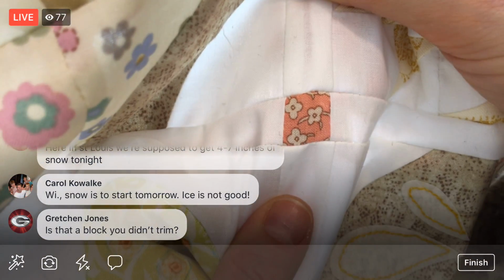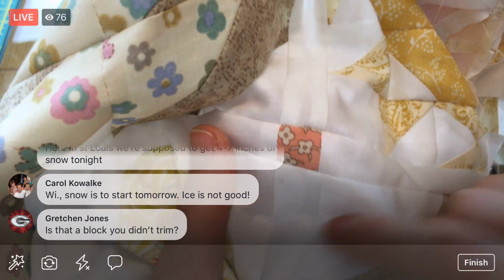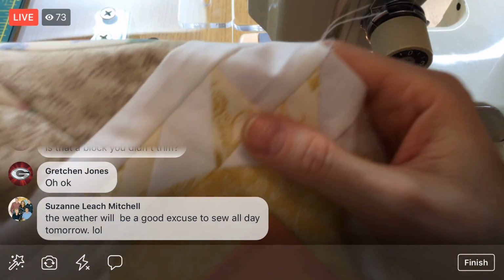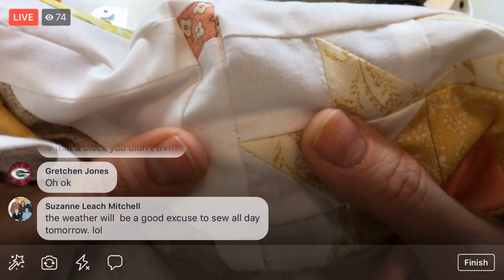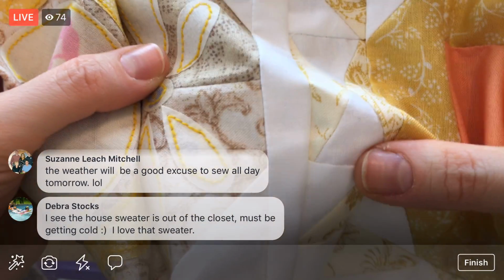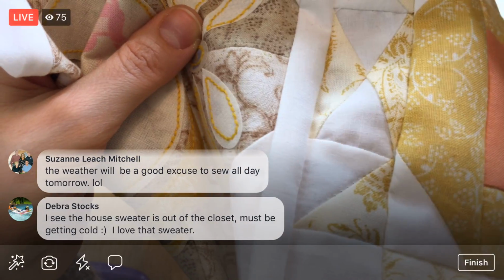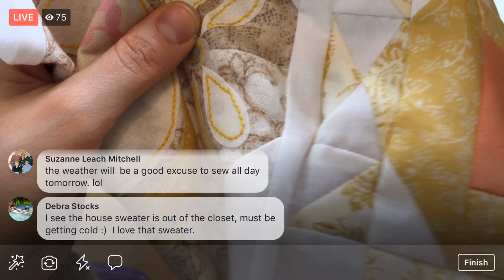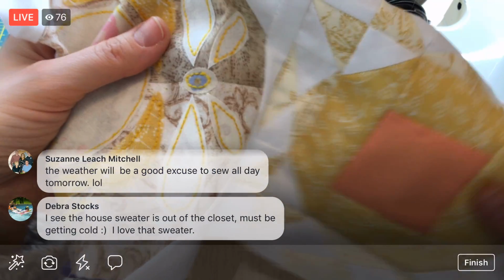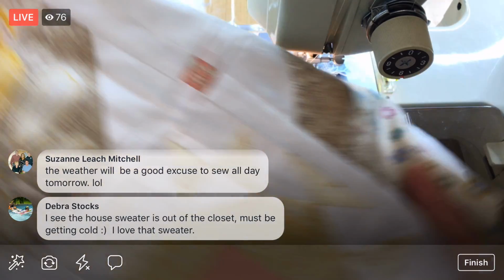Ooh, still not perfect. They're both a little bit off there. But again, because we have the white, no one's going to see that we're a little bit off. But let's see how we did on these points. That one looks pretty good. This one looks pretty good. Well, that one is a little off, but that one looks nice. So this one we could have gone in a little bit further, but I think my sewing looks straight, so I'm sure I just maybe twisted that block a little bit when we made the block, but those other points look pretty good. I'm happy with that.